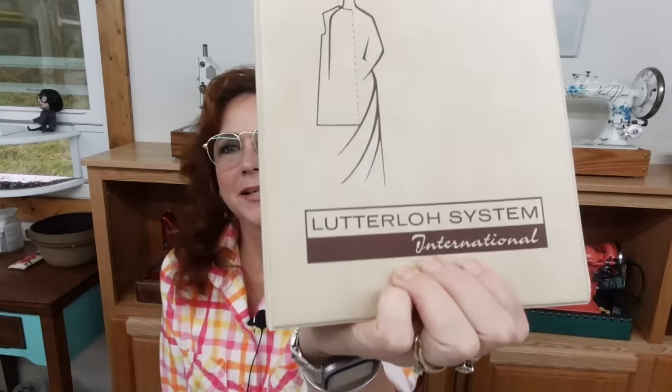Welcome back. So we're going to be making a dress today, but I am doing something a little differently today. I usually stick to big four patterns, but I have something that may be familiar to some of you. I'm going to be playing with a Lutterloh system pattern.